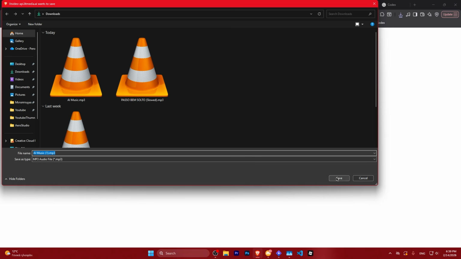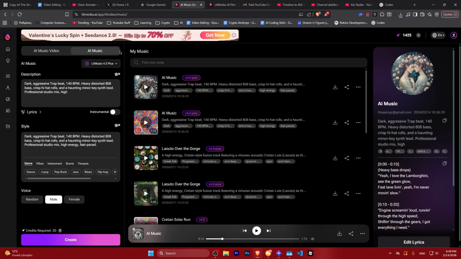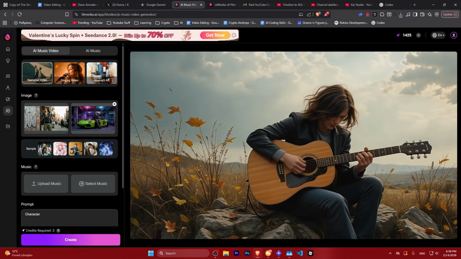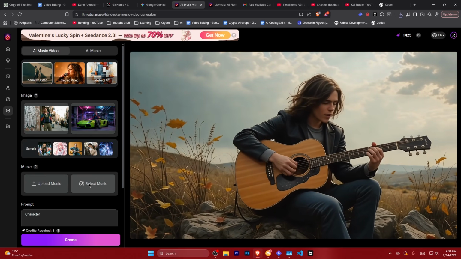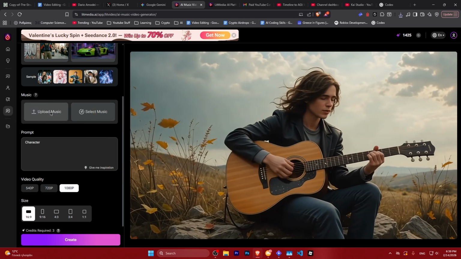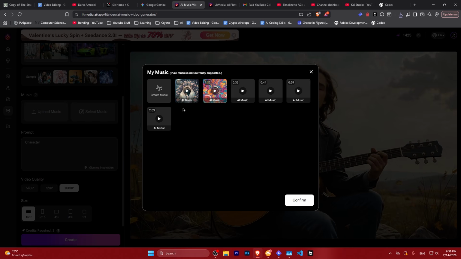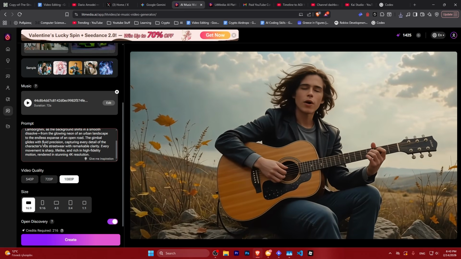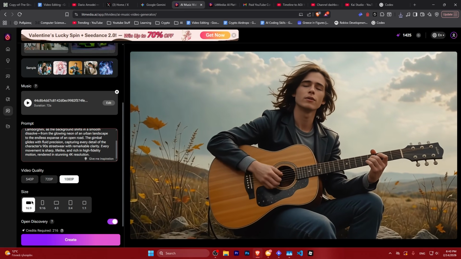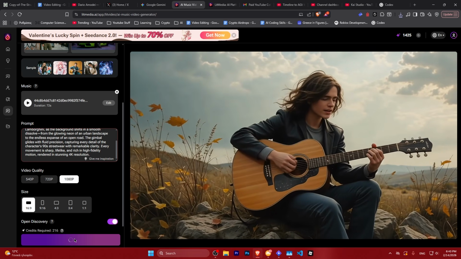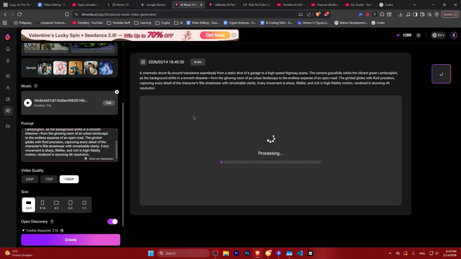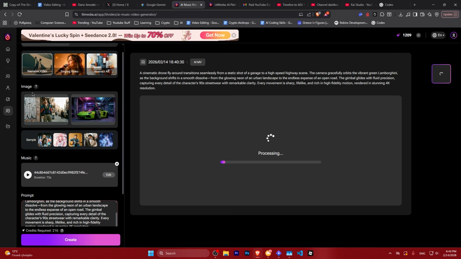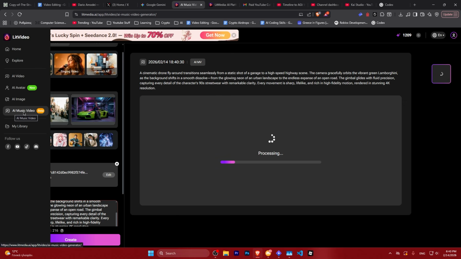I also really like this as well. I think the first one is exactly what I wanted, so that's what I'm going to keep. But while we are going to be editing the first video, I'm just going to go ahead and select music from the music we just generated. Click confirm, put the prompt in, select the quality, the aspect ratio, and click create. Our video is going to get started to process. This is essentially an end-to-end AI music video using the new beta feature from LitMedia.